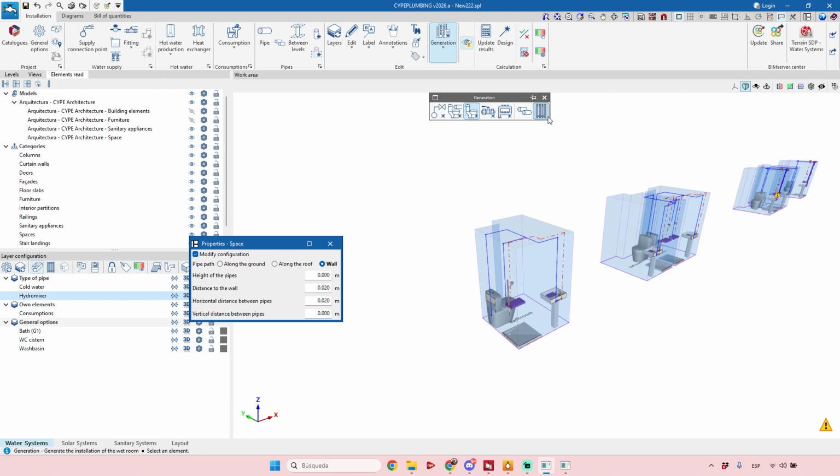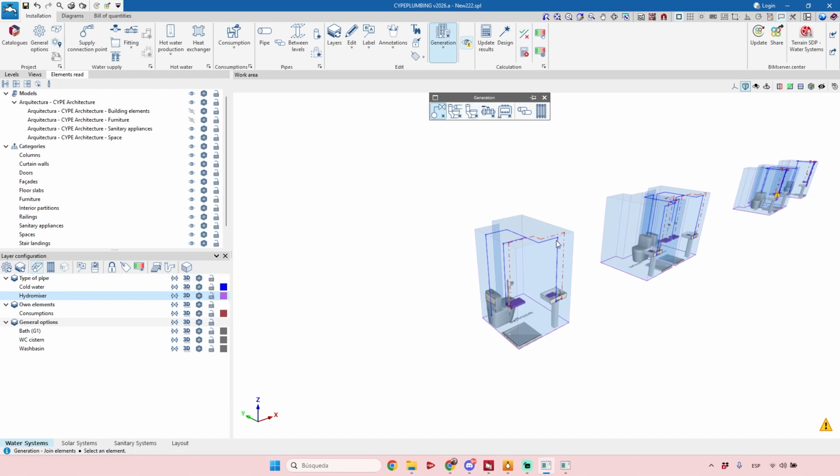Okay. There are other options here, for example, the option to generate all the installation after a shut-off valve. Or you can connect elements to arbitrary different elements by using this option, just selecting one element, then another element, and creating a pipe automatically from this point. Very soon, in the next weeks, we will publish a tutorial in our Cype learning section at our website, where you can see how it works.